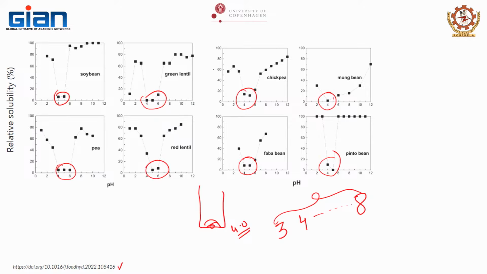Now, if you would like to use plant proteins, it is important to note whether that particular protein can be used, because if the pH is changing, the protein is changing its behavior. You might get precipitation or you might get higher solubility, you never know, right. So, that is one of the things we have to keep in mind. It is important to bring proteins that are more applicable in the food, which contains a particular pH range.